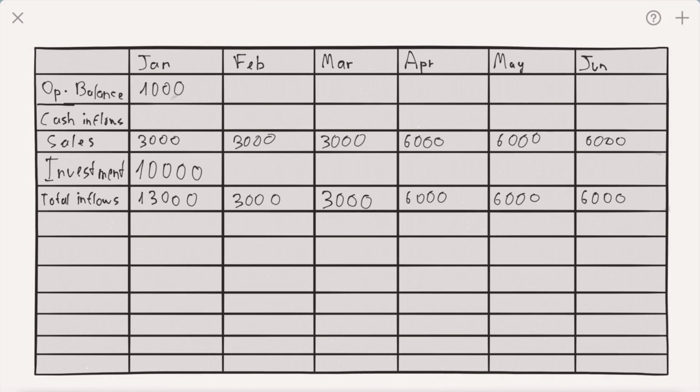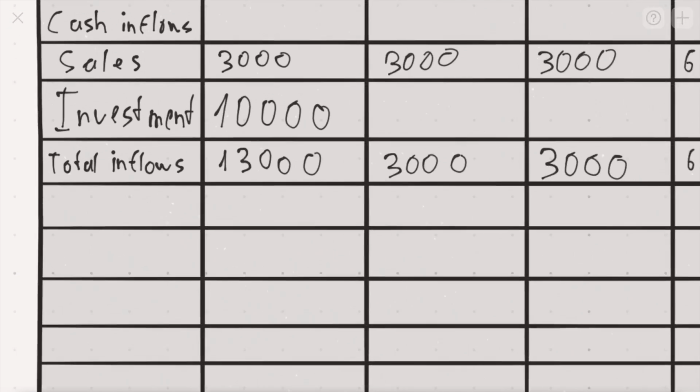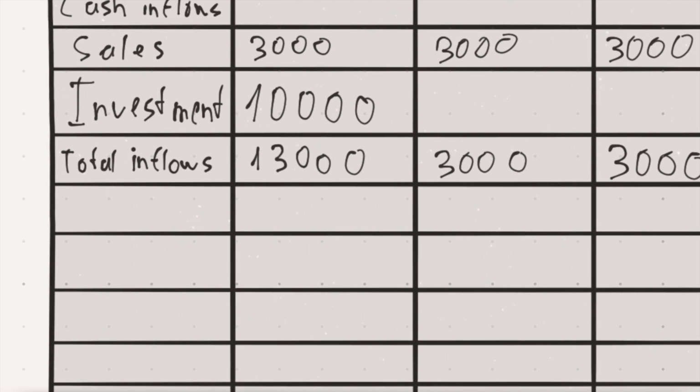Okay, now let's proceed to the cash outflows, which is pretty much the opposite of inflows. It is the money that a company spends each month. There can be many different outflows, and you will have the information about them in the case. There can be anything from fixed costs of rent, internet, or one-time costs like equipment that had to be bought or other things. You'll find this information, as I said, in the case.